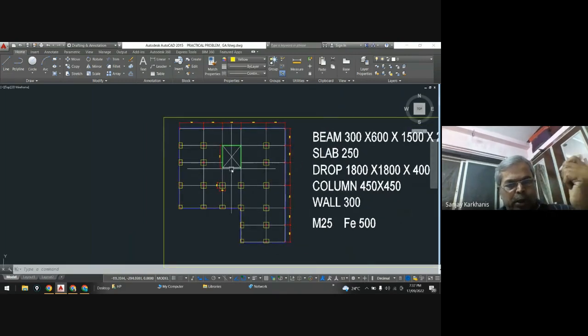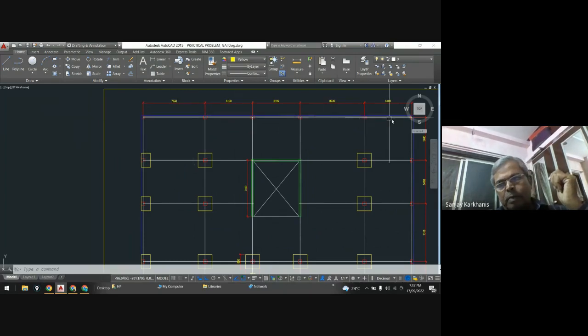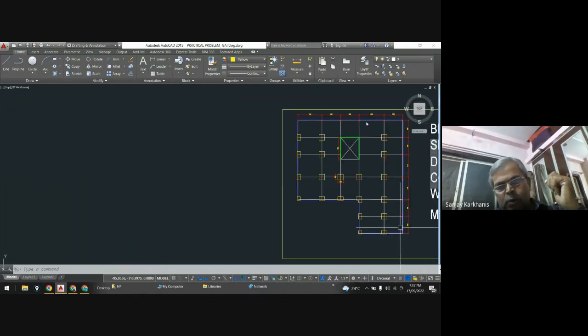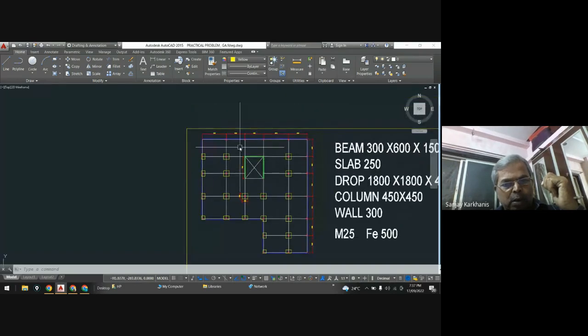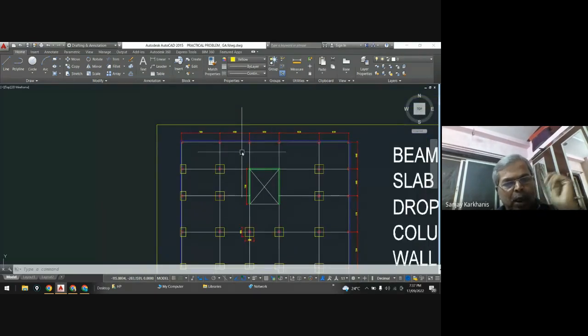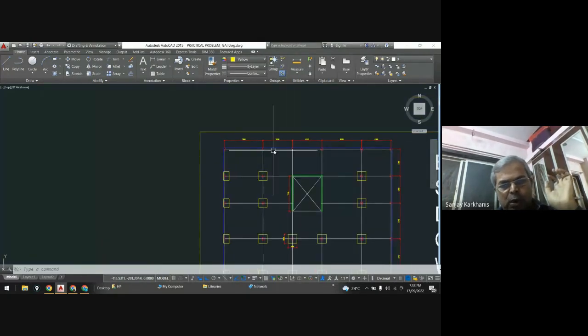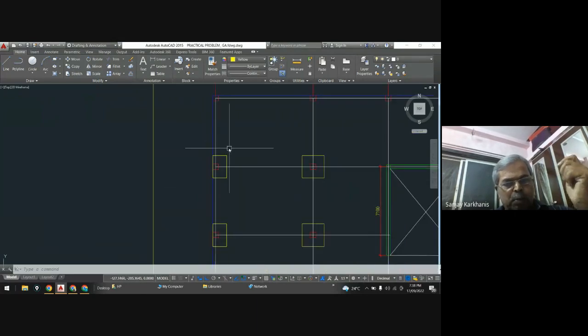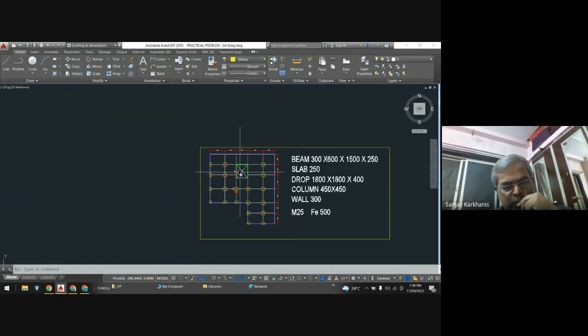Let us work on the geometry first. Now I have considered a beam on this line and on this line. So the top line and this line, this is the external line, and we have a beam, and that beam will be an L-shaped beam, and these are the columns. As these columns are supported by the beam, you don't have this type of capital or drop panel. Clear?